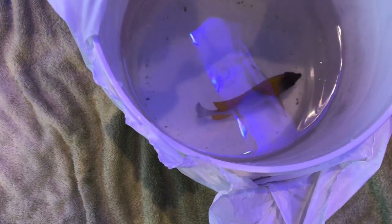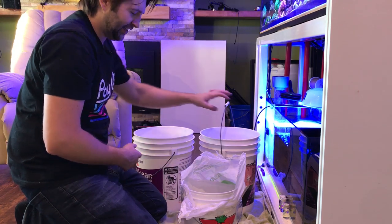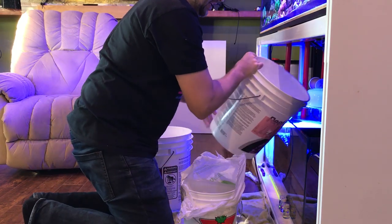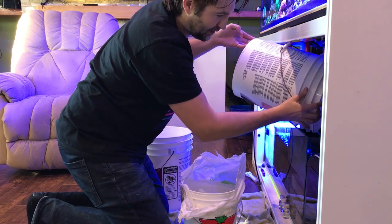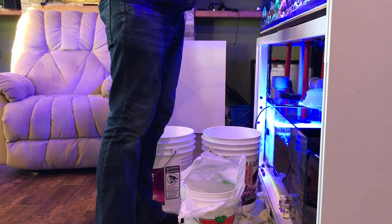Take a look — beautiful fish. Love these guys. Just gonna quickly check salinity to see how close it is compared to my tank. It's a little bit lower, so of course we want to ease it into the acclimation. I did get some freshly mixed saltwater that I'm going to dump into my tank just to make up for what we're going to take out of it.